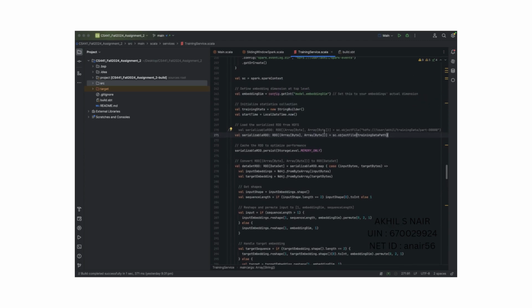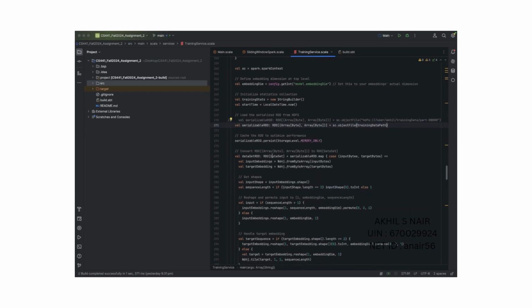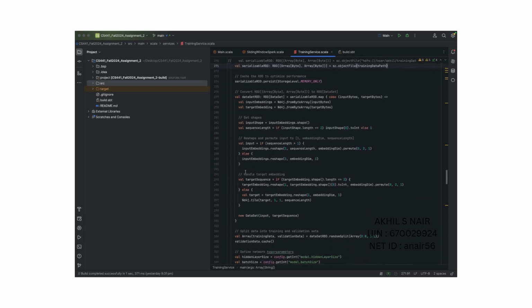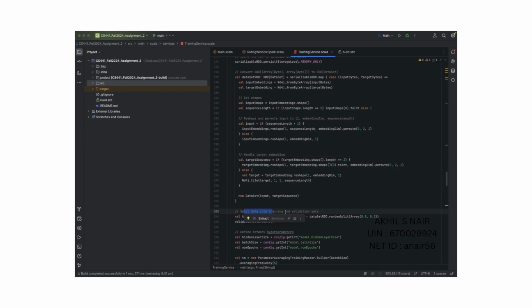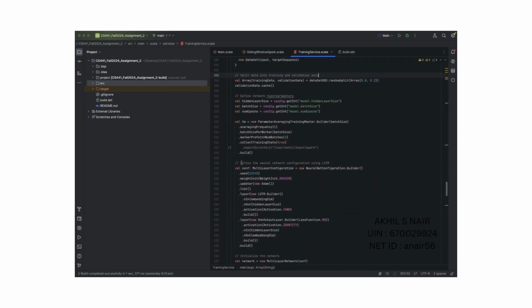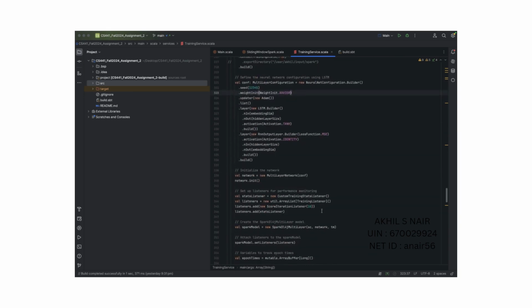So we'll be picking up the training data and placing it in the RDD, that is the data structure used in Spark basically. Then we'll be computing the target embeddings. We'll be splitting the data into training and validation sets, and then we define the neural network configuration that we had discussed earlier as well.